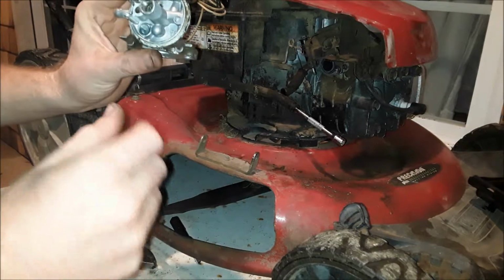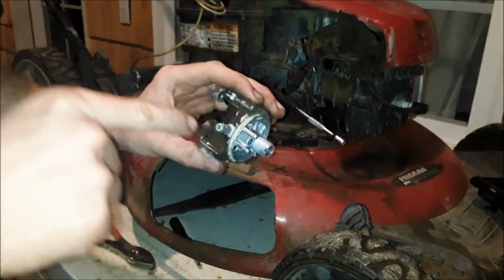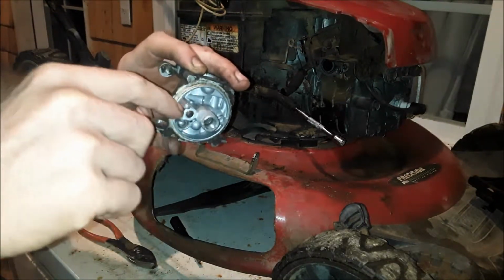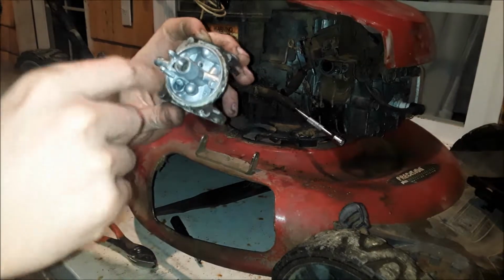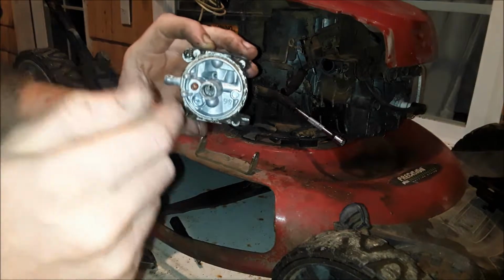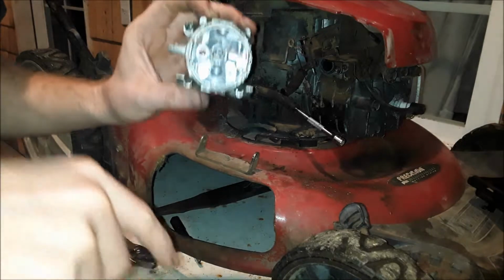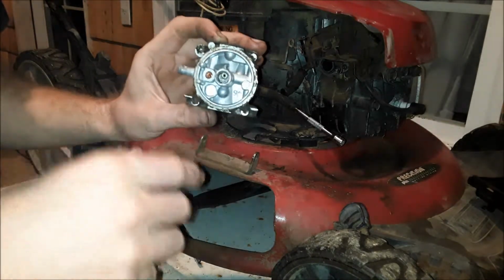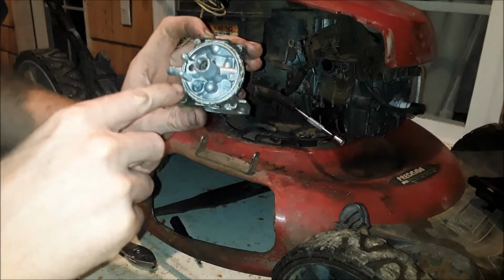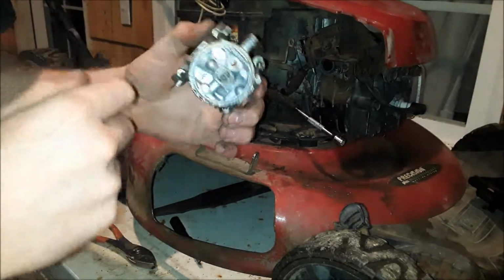And here's the main part of your carburetor, the jets and passages and everything. Just need to spray through your fuel inlet so it'll come out of your float seat here. And then check in there. If you have a completely metal float needle, then there's a rubber silicone seat up in here. If the tip of your float needle is rubber silicone, then you'll just have a metal seat in here, but just need to make sure they're not ripped or anything. And then these jets in here don't come out, so I'm just going to spray through those.